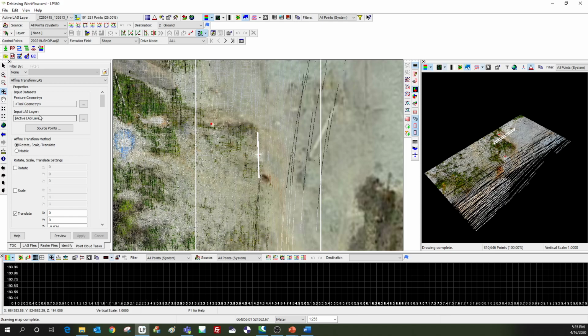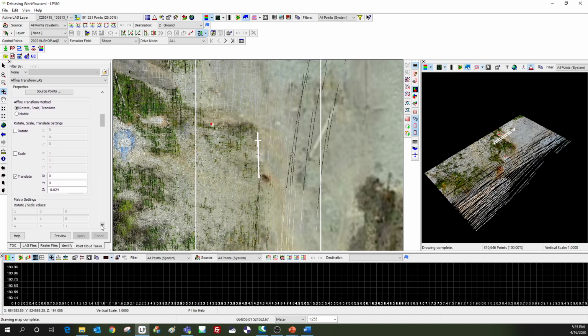For our input LAS layer, we want to just use our active LAS layer that we generated through the TrueView EVO processing. Just keep in mind too that for active LAS layer, we have an option here. There's a button that's depressed. This is a single LAS mode. This only allows one LAS layer to be shown at a time. So what we're going to be doing here is generating a new LAS layer. When we do some additional processes, we want to make sure we switch to the correct LAS layer. And if we have this button depressed, we can make sure that only one LAS layer is being displayed at the time. We're not choosing our original LAS, so we won't get all confused. So just keep that in mind, and you'll see that in a little bit.